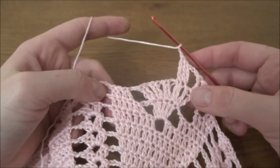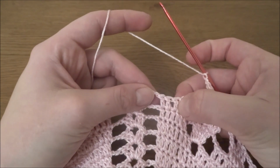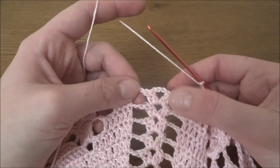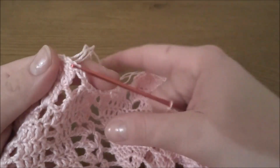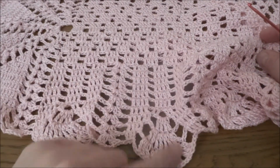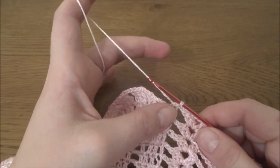So we have to repeat it to the end, to the last treble crochet, then chain of 3, skip the first double crochet and work a double crochet into the next 3 stitches, chain 3, V-stitch, chain 3, then again we have to repeat our pattern, and then we have to repeat the pattern on the longer side, the same as we've done on the opposite side as well. Okay, so we've got 2 more rounds to go.